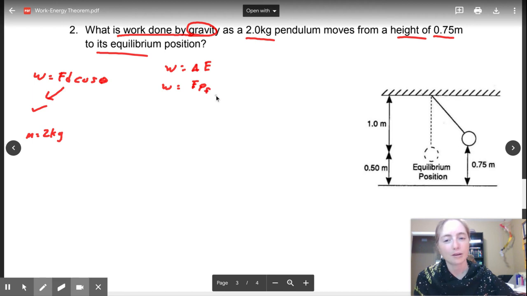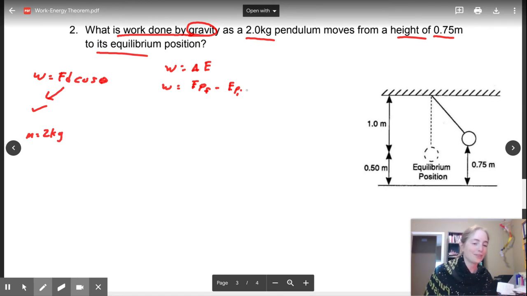So ladies and gentlemen, my work is going to be equal to my EP final minus my EP initial. Now, I'm going to show you another trick. If you want, you're welcome to calculate EP equals mgh for final and initial, multiply that all together, then subtract afterwards. But I want to show you another method for this question that will be useful in the future, and that's pulling in factoring from math. Factoring is going to become very important in our next video, when I don't give you a mass. Yeah, I do that to you guys.